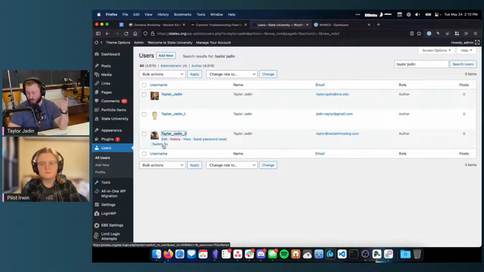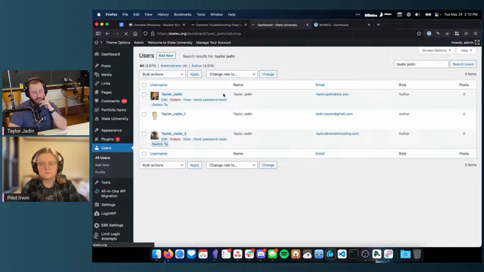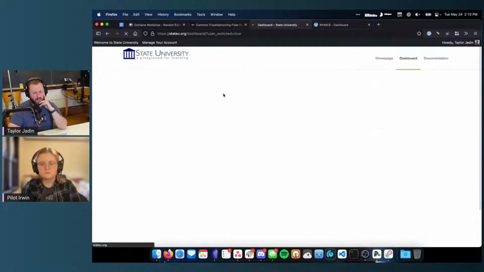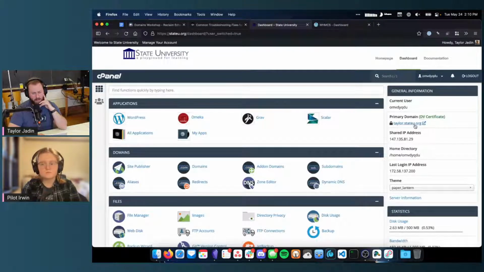But if you're in your WordPress front end, you can switch to the user that needs help. And once you're in their cPanel, you'll note that their IP address, that was one of the things I mentioned, is always going to be on the right side of the cPanel. So that's always available to you there. That's the IP of the server that their account is on. So if they're pointing an A record or doing some DNS stuff, that's what they need.